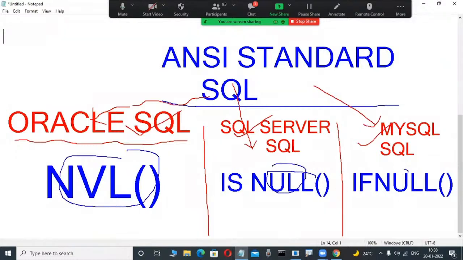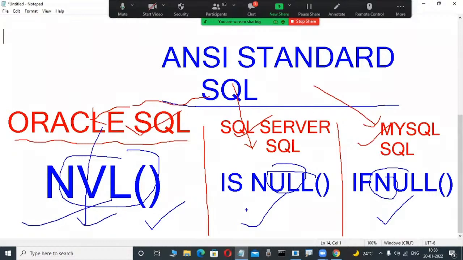And versions here are also syntactically totally different. The create procedure syntax is different here, and the create procedure syntax is different here too, with slight differences. Suppose there is a function, MONTHS_BETWEEN, that exists in Oracle SQL only. Can I use the same function in SQL Server SQL? No, there is DATEDIFF, another function.